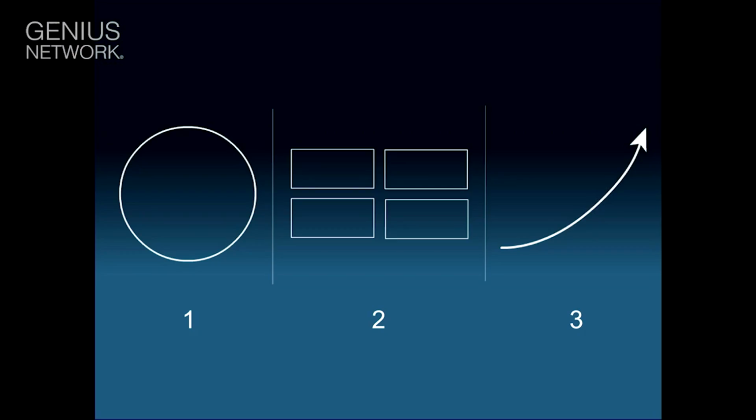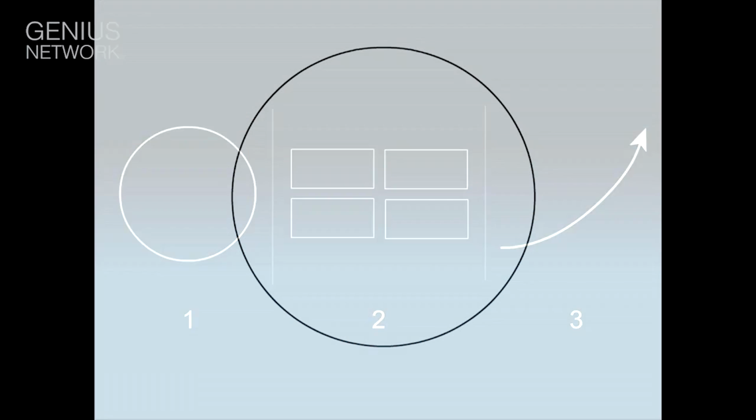I've taken my entire coaching career and broken it down into 3 graphics. One of them is a circle, the other one is 4 boxes, and the other one is a curve. So I'm going to go to the circle first. And what I want you to do is to actually get your pen out, because we're going to actually write here.